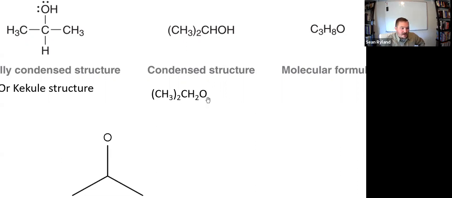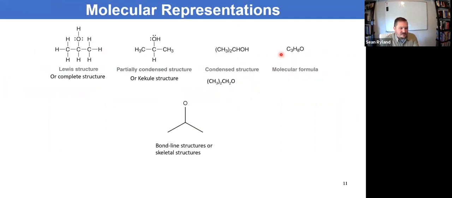So by breaking apart those other pieces, by not trying to put those two hydrogens with the same subscript, that's our way of saying, okay, this hydrogen is attached to a carbon, and the last hydrogen that's written is attached to the oxygen. Condensed structure, though, like I mentioned, is not as commonly used as it used to be.